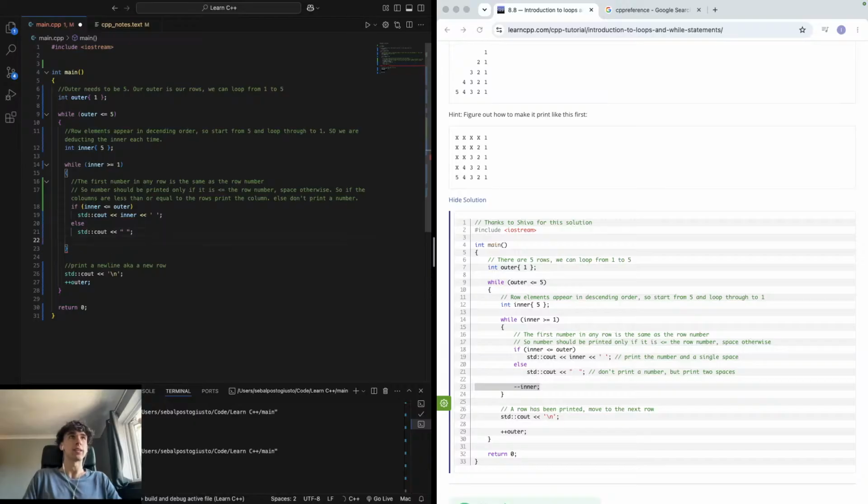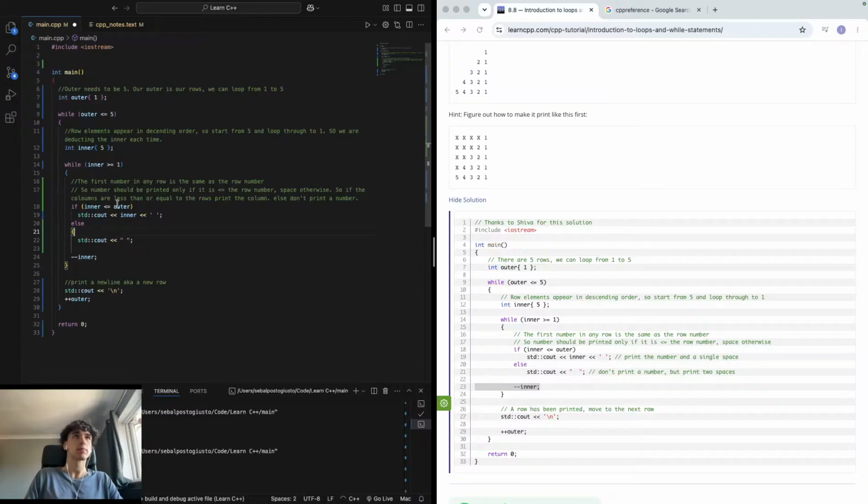Then outside of the else, we will do minus inner. What if we did that just to make it obvious?